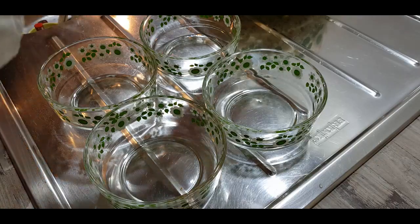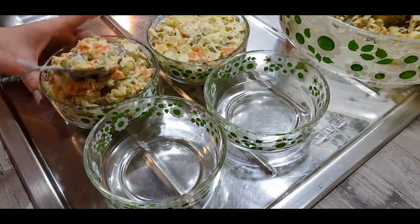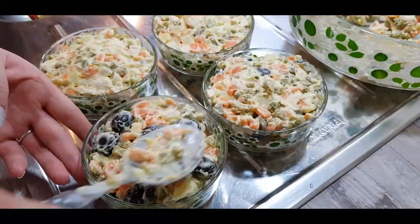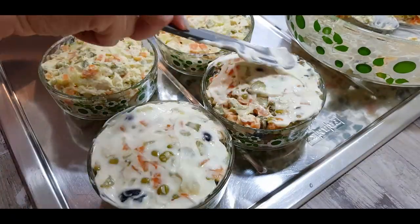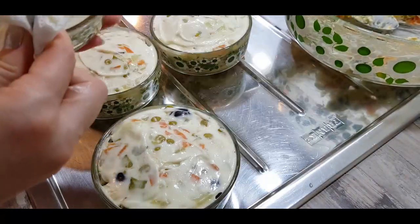We celebrated New Year with our neighbors, so in total we were 4 people. They don't like olives, so separately I added for me and my partner some olives. At the end I used a little bit of mayonnaise to give it a nice finish.